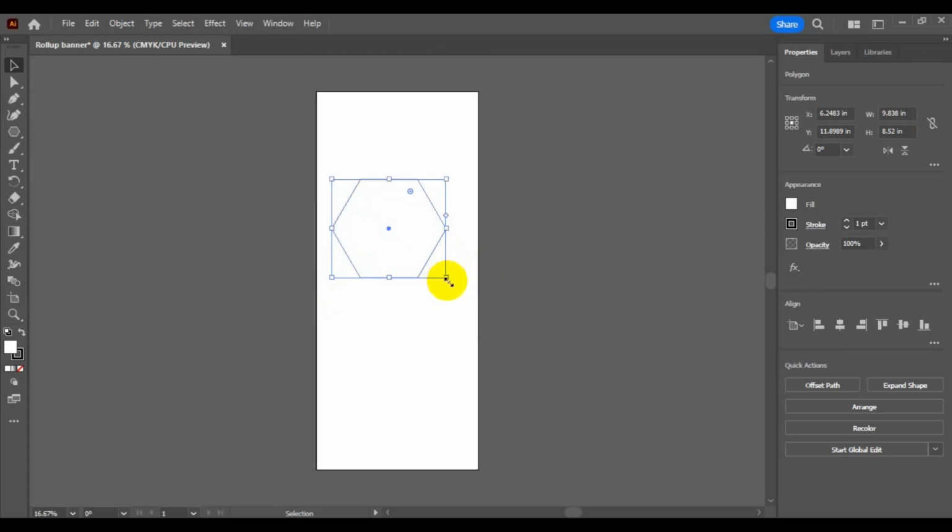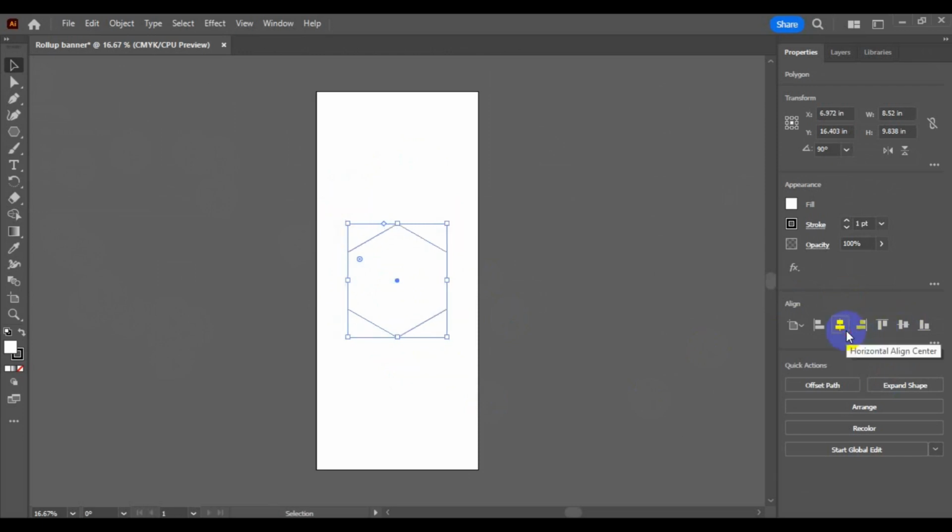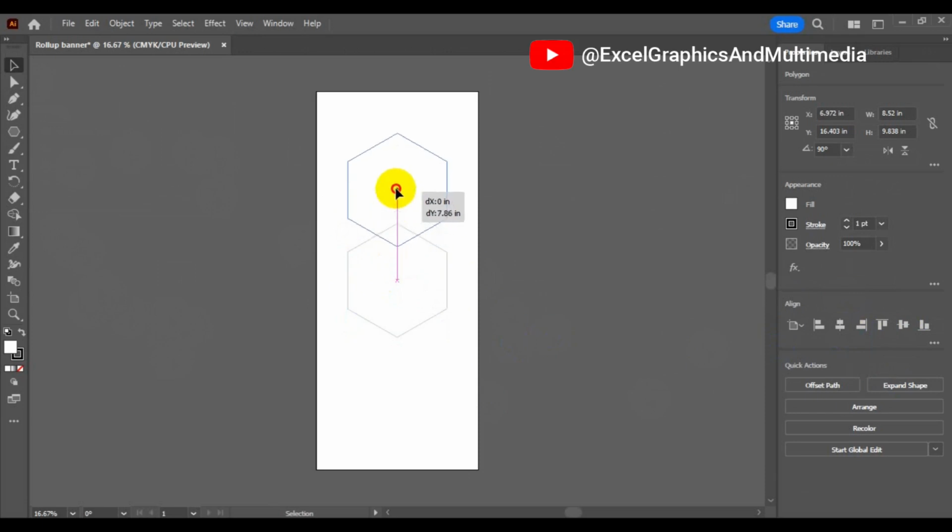Next thing you can do here is to make sure you rotate this particular polygon by 90 degrees. Next thing you can do is to make sure you align it to the artboard, both vertical and horizontal. So you can just take it up a little bit.